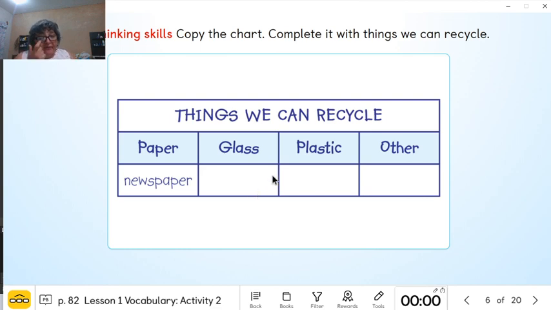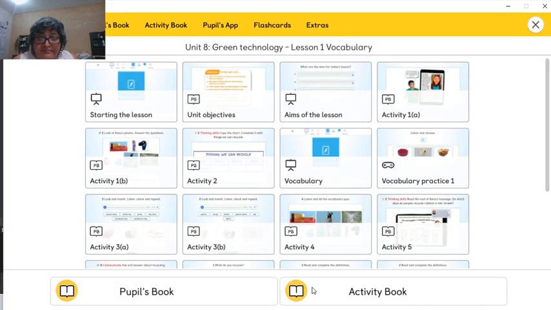The things that are made from glass, the ones you drink, the ones you wear. There are a lot of windows, all those things that are made of glass. Things that are made of plastic: bottles, bags, and another one. I want you to put three of each one, please. Copy them and do it in your notebook, please.